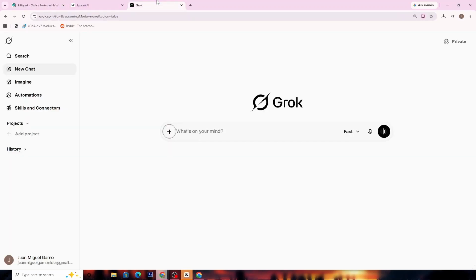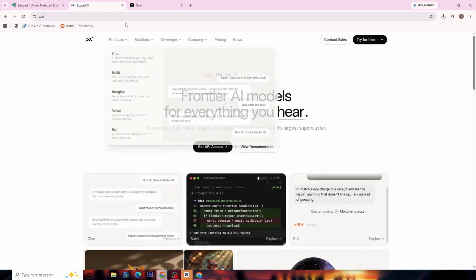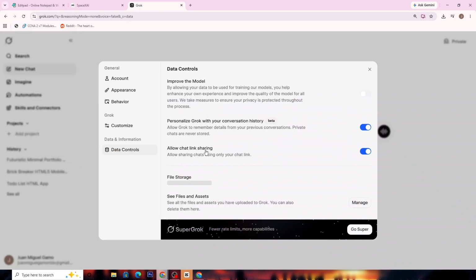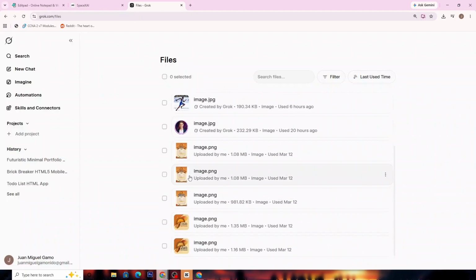Have you ever come across an image or a video that appeared blurred, leaving you frustrated because you couldn't see the details? Well, you're not alone. Many people face this issue, especially when using platforms that automatically blur certain types of content. But don't worry. Today, we're going to tackle this problem with Grok AI.